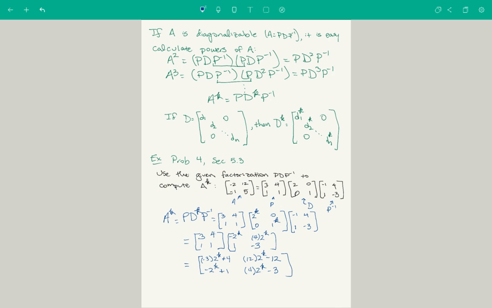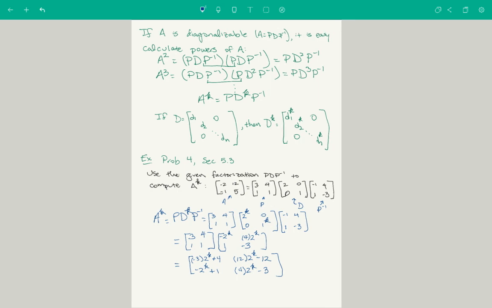It was a little bit of work to figure out, but all we actually had to do was multiply 3 matrices. Now, if k were some big number like 100, if we wanted to find A to the 100, we would have to multiply A times itself 100 times. That's 100 multiplications. As opposed to finding A to the 100 using diagonalization, we literally already did that. We would just have to plug in 100 for k and we're done. So this is one example of how diagonalization is super, super helpful.